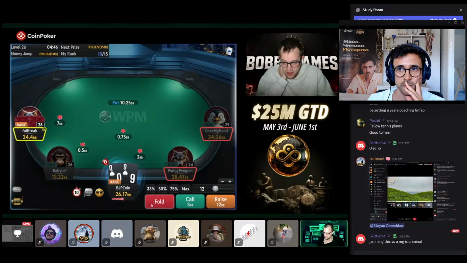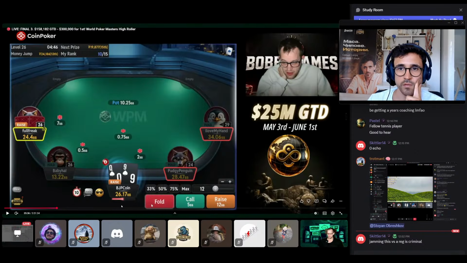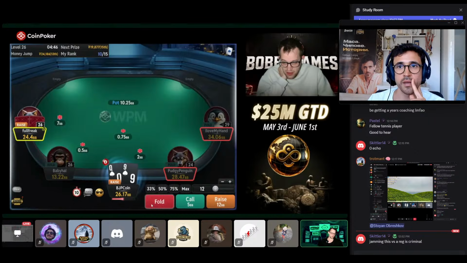That's my question. It also comes down to how much do we want to flat in general. Not a lot, right? Is this a spot that we want to flat a lot? Definitely not. We're more interested in jamming here, to be honest with you, but not like queen 9 suited, like queen 10 suited, queen jack suited, king jack suited, king 10 suited. I would take those, not all the time, but sometimes.